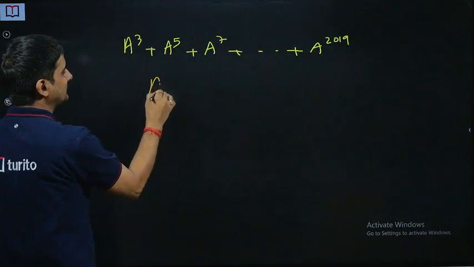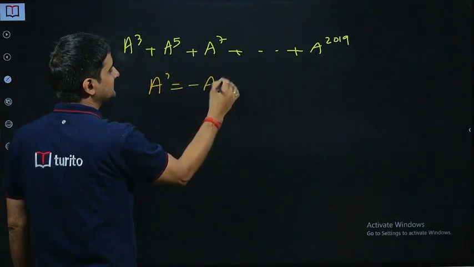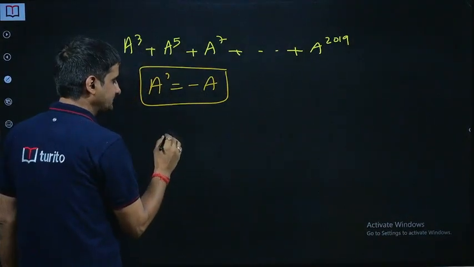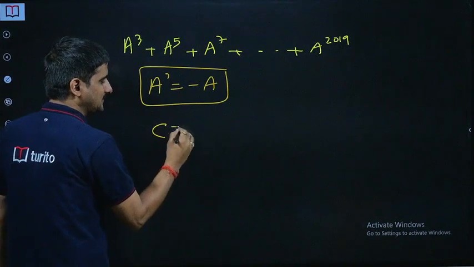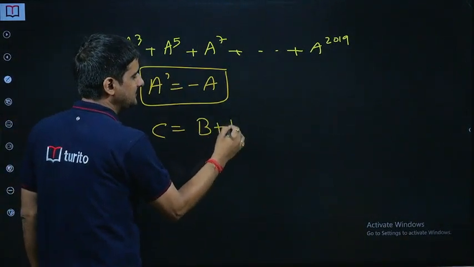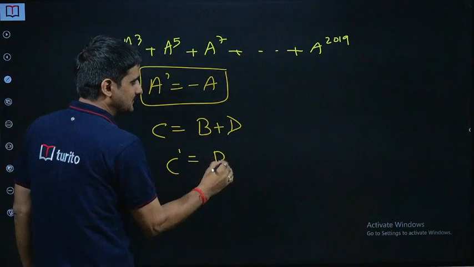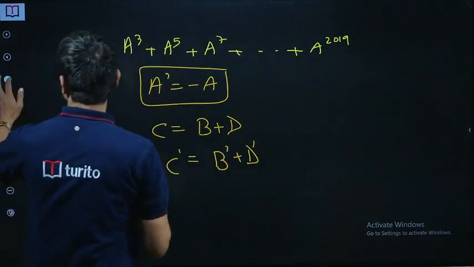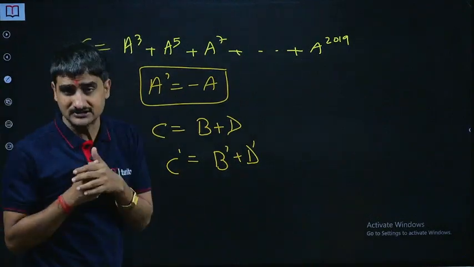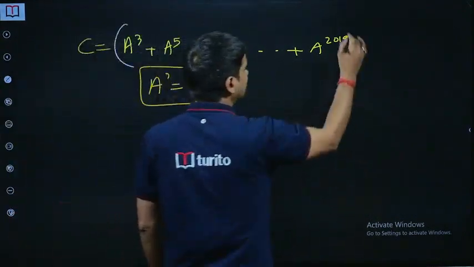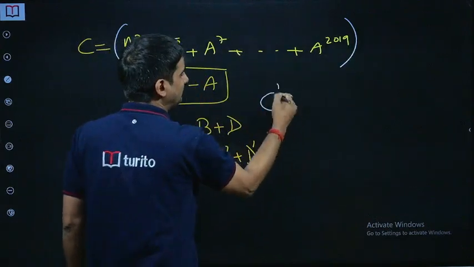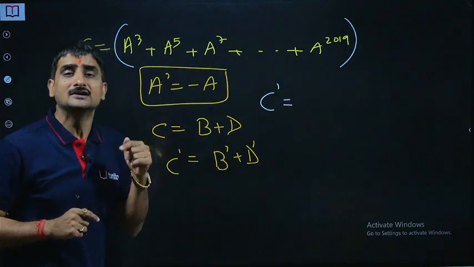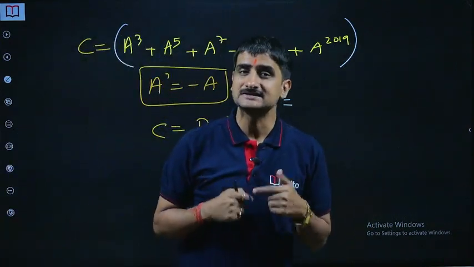So what is a skew symmetric matrix? That means its transpose is nothing but minus times the matrix, isn't that? And we have a property that if C is B plus D matrix, then C transpose is B transpose plus D transpose. So if I say that this is matrix C and we have to check whether it's a skew symmetric or not, we will go for C transpose, and the transpose of a matrix, that operation gets distributed over addition and subtraction.